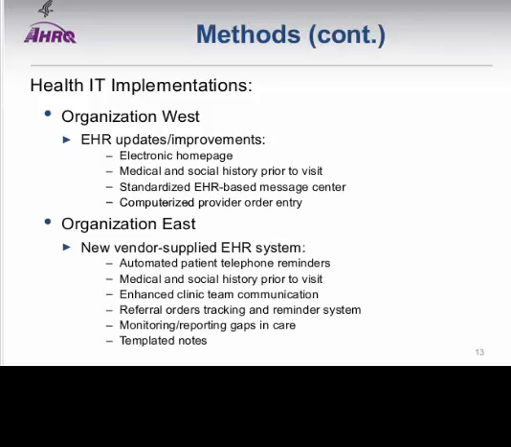At Organization East, they implemented a brand new EHR, a new vendor-supplied system, and features of the new system were automated patient telephone reminders, also a medical and social history prior to the visit, enhanced clinic team communication, a referral orders tracking and reminder system, a process to monitor and report gaps in care, as well as additional templated notes.